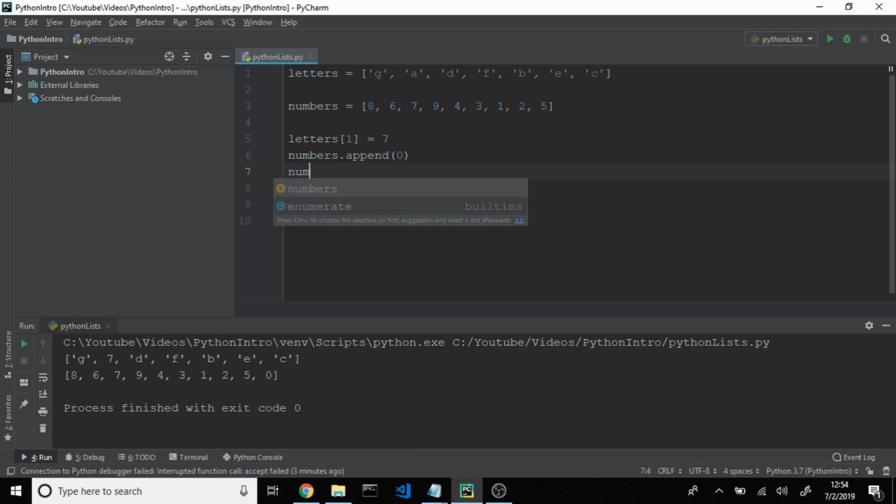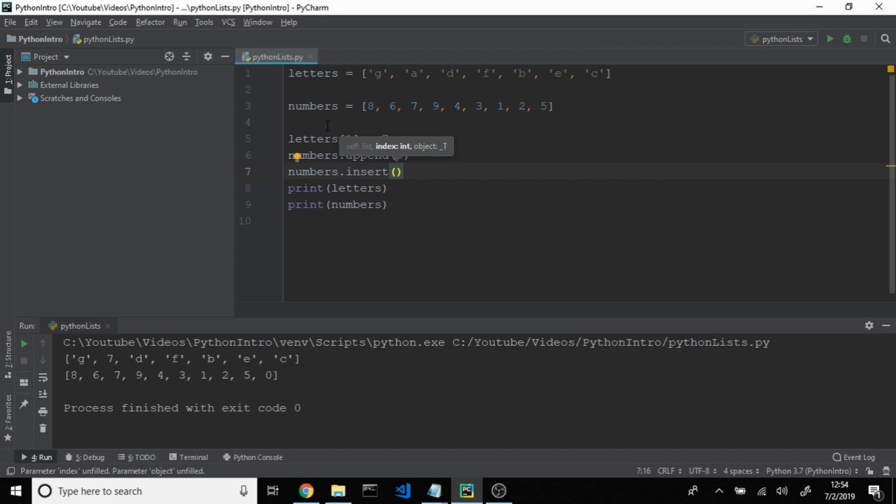So we could type in numbers because I want to place in a new value within the numbers list, and we'll use the insert method. And then let's say we want to place a new element in the spot of this 7. So we need to find its index value, so 0, 1, 2. So the 7 has an index value of 2. Come here, place in that index value, and the second argument, you need to separate them by commas. This is the actual value that you want to place into that list. So let's just call it new element.